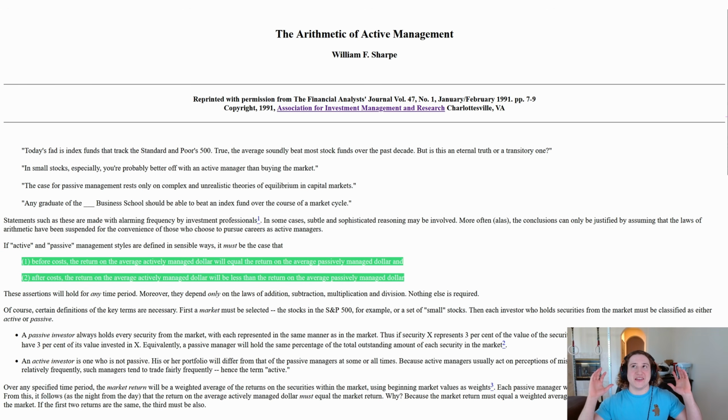So let me just real quick define active and passive, right? Because it's really difficult to define. In general, we'll just say active is a manager picking stocks based on any number of metrics, fundamental analysis, technical analysis. It doesn't really matter. The passive one is the one that's sort of harder to define. How I would define it, just for the sake of we just need a working definition to move forward and make progress, I would say passive is just a total market index fund.